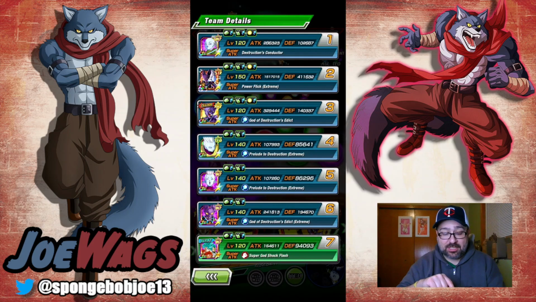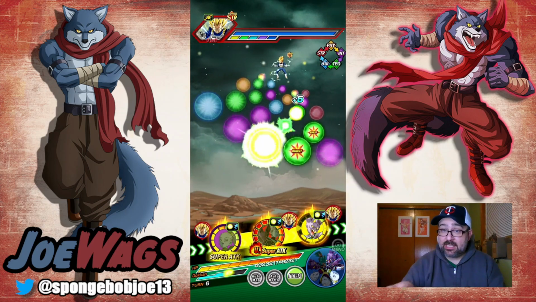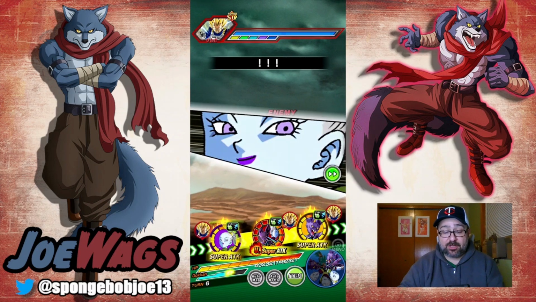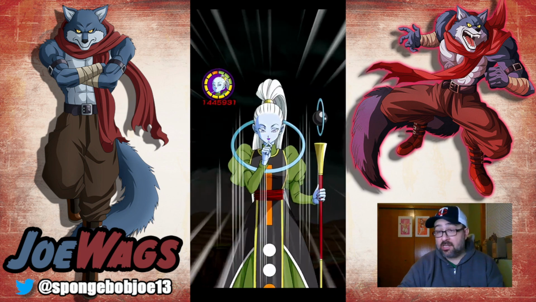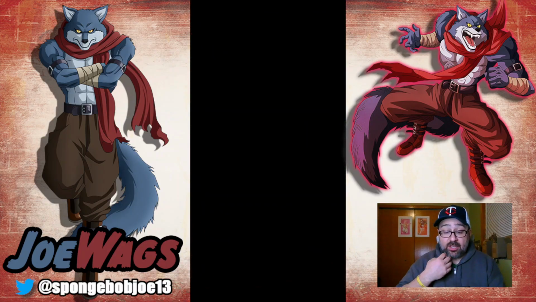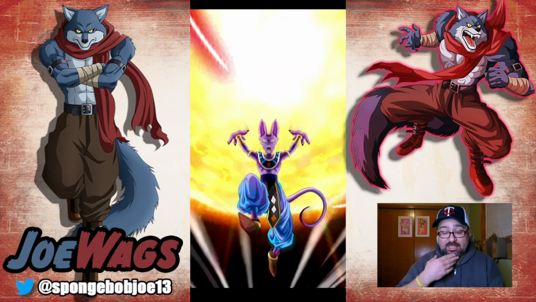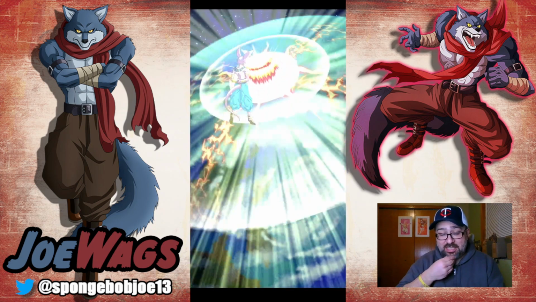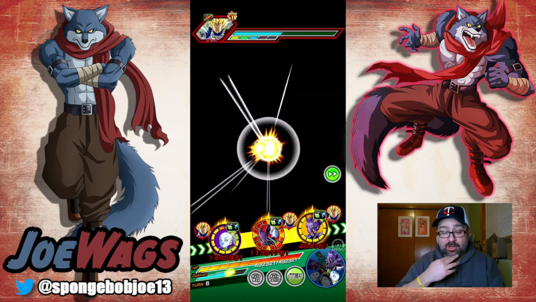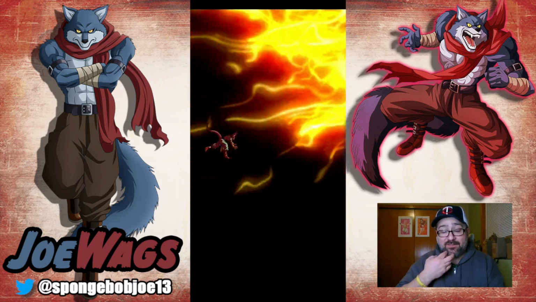Yeah, LR Beerus and Whis are good. They are definitely good. The thing with these units is they look really good, but you've got to run them in this type of setup where you're running these Beerus and Whis units. And Vados, by the way, with the dodge, you can still use her in red zone, and her support is still good. Vados is a legit unit, and here we are at 11 mil with LR Beerus and Whis. Yeah, this is a good little team we can run now. This is fun. I wouldn't say they're meta-breaking units or anything, but they're viable. They're runnable.